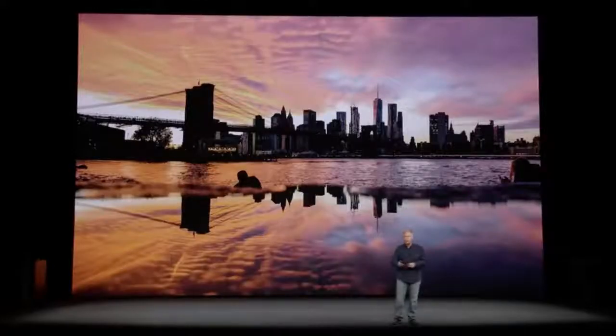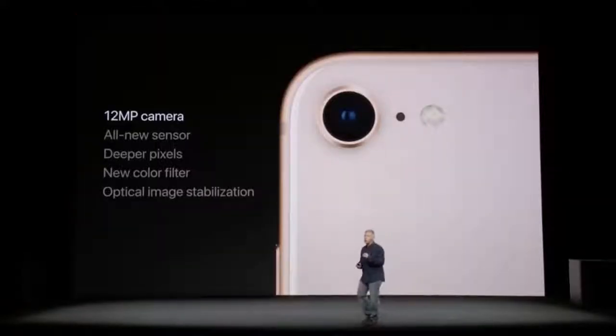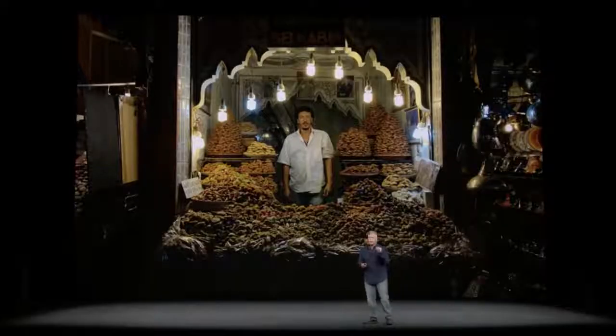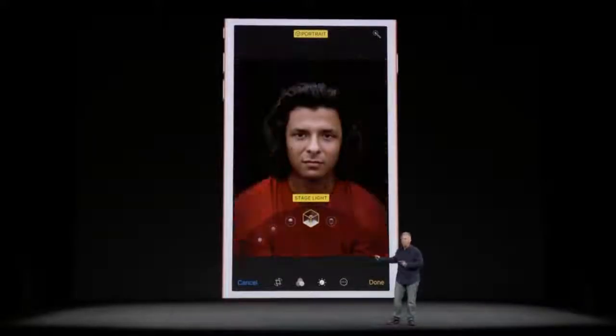Now, all of the cameras are 12 megapixel, although only the 8 Plus and the iPhone 10 will be getting the portrait mode. So using an improved version of the existing one, you're going to get that bokeh effect in some certain locations and pictures that you decide to use that on. All of the devices do have the improved flash unit with a 2 times better uniformity when taking pictures in the dark with that flash, so that's good. Both the iPhone 8 Plus and iPhone 10 do have the new portrait lighting mode, which is in beta.